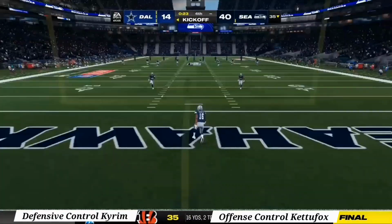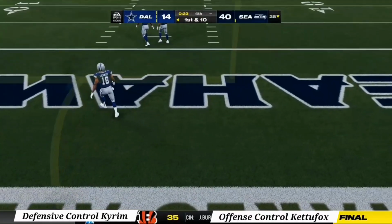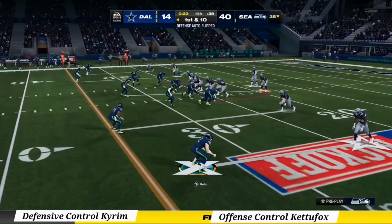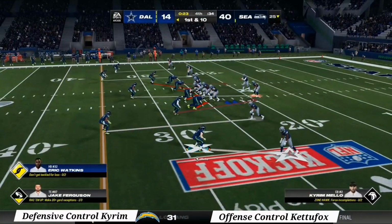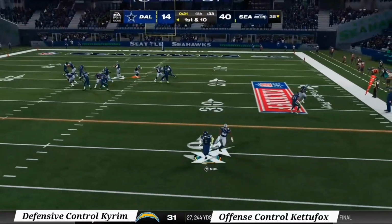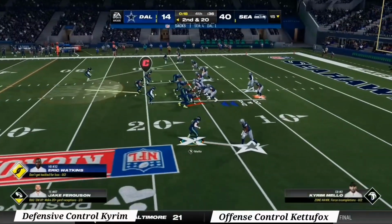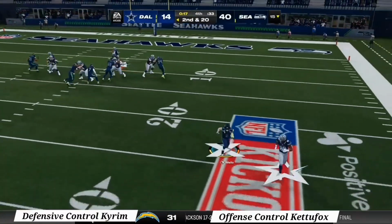Well, ultimately not really sure that they're going to need those 3 points, but they'll take the 3 and they pad that lead. Yeah, this one's already wrapped up, but you don't want to let up on the gas unless the head coach tells you to do so. And maybe you've actually clicked him off in your headset so you can keep calling plays and trying to add to this lead. And it's remaining. And the job becomes twice as difficult now. After the sack, it's 2nd and 20.